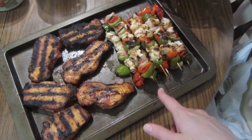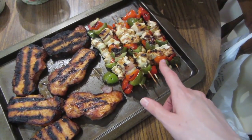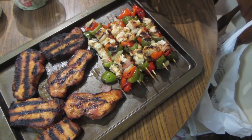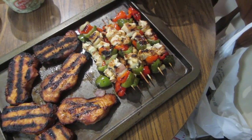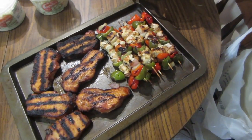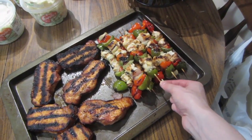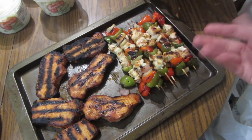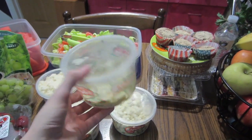We also did kebabs, which I made — they look good guys! I made these with leftover chicken and leftover peppers, literally just a leftover thing. I used an onion and like half a red onion and they turned out pretty decent. I wanted to do zucchini but we didn't have any. I froze them and then grilled them today. Normally they end up burning because we don't soak them first, but because they defrosted in liquid, they didn't burn.